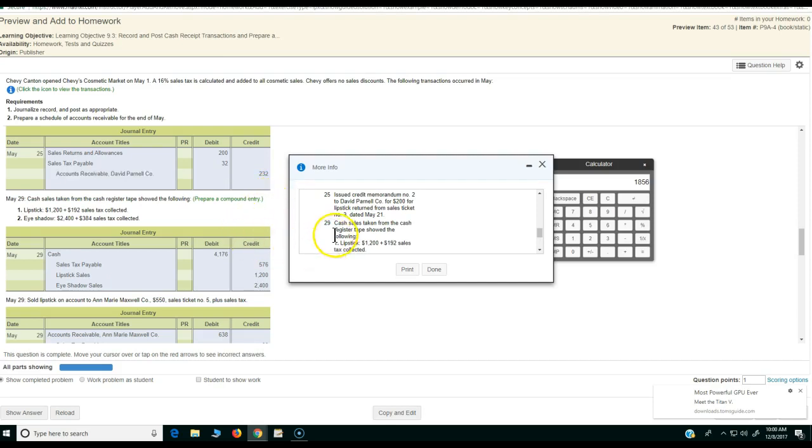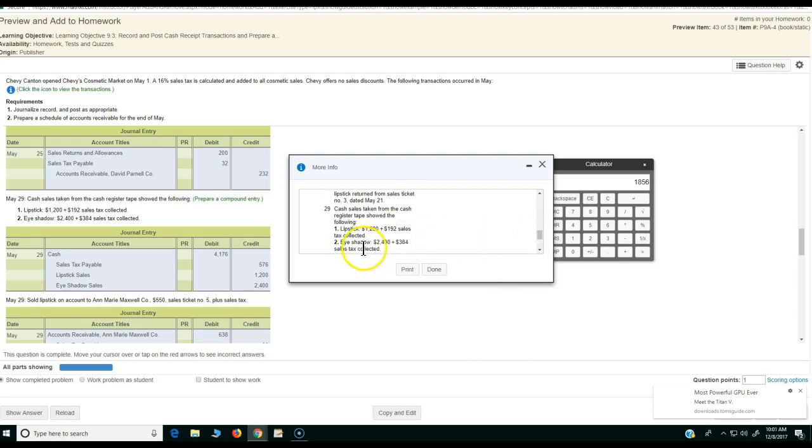Now they tally up in the next one, the cash sales for, I don't know whether it's for 2 weeks or whatever. However, we take it from the cash register, so all that money's in there, and now we have to record it. The summary of the sales was lipstick of $1,200 and $192 worth of sales tax, so that for the lipstick, we got $1,200 in the cash register for the lipstick sales. Again, we have that $192.